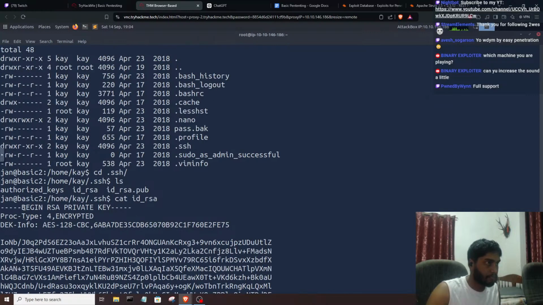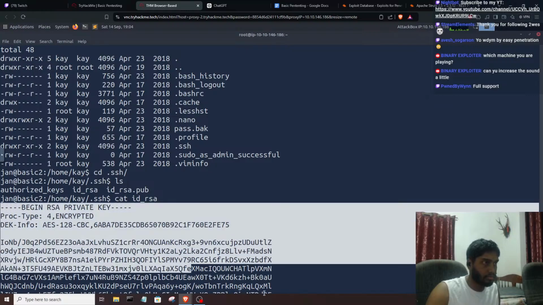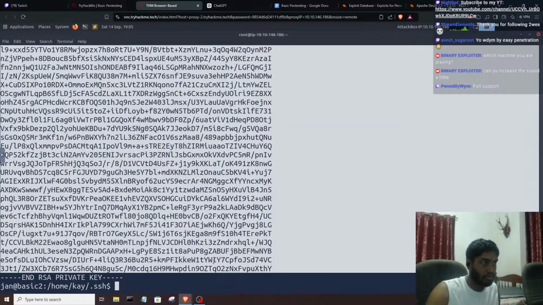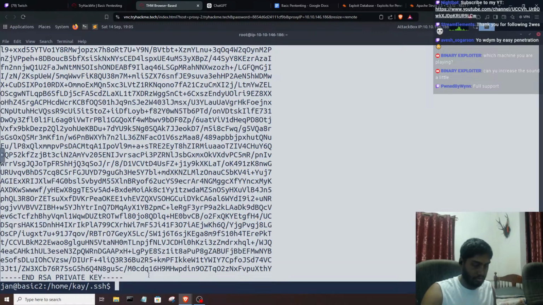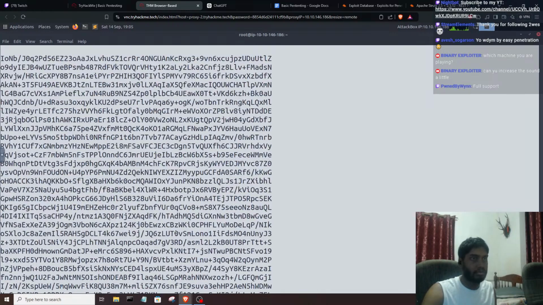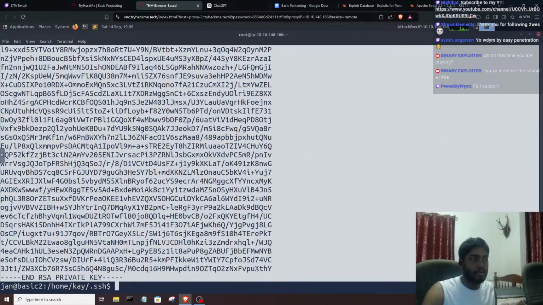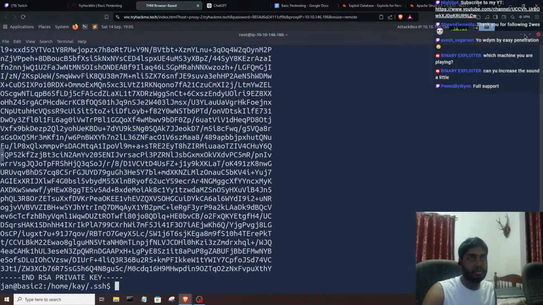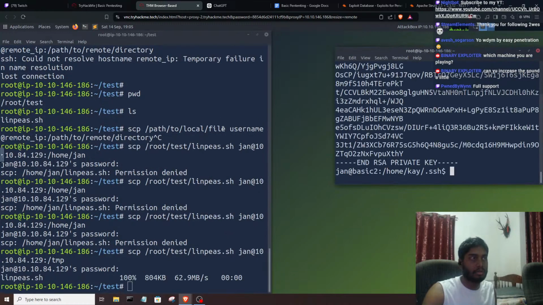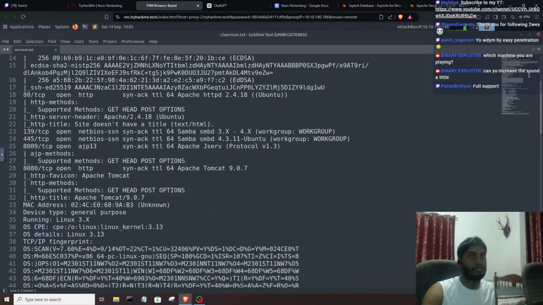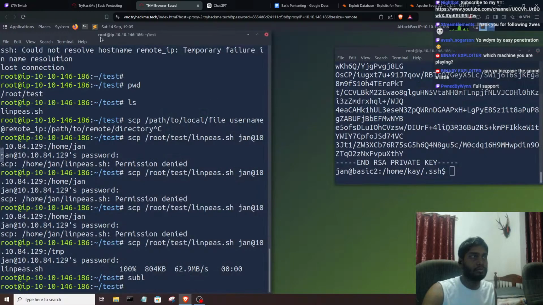Now we could use that and just slap that into a file. So begin private key, skip that, and then get that, and then we can go ahead and open up a file on our machine. Let me just open a Sublime file.